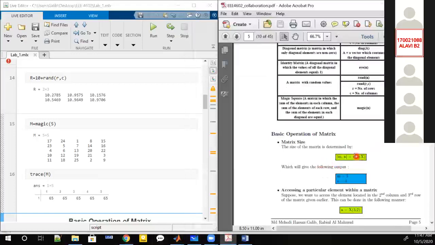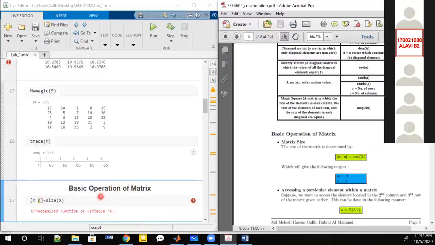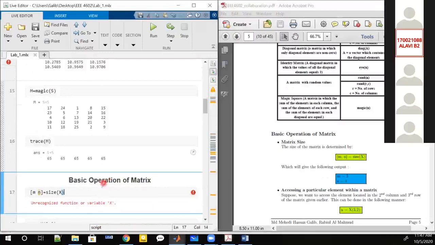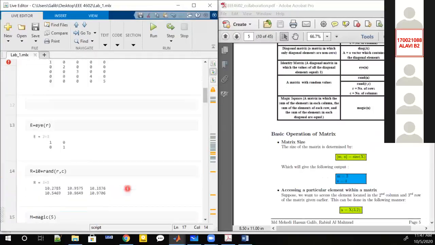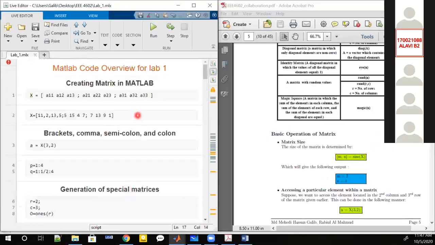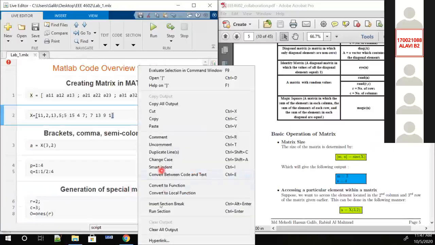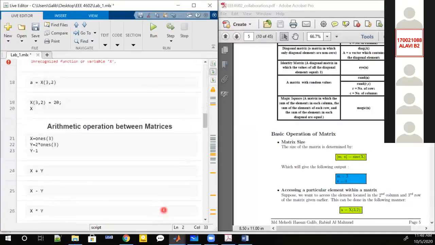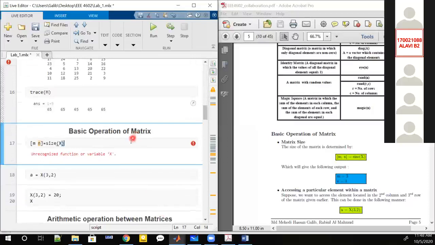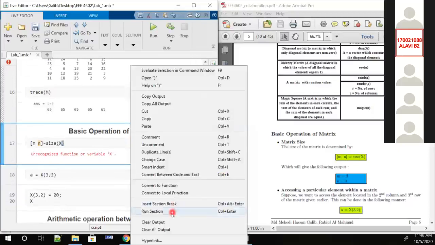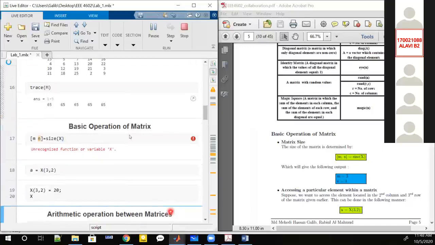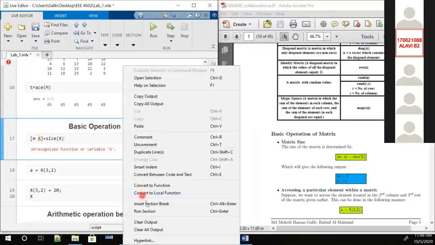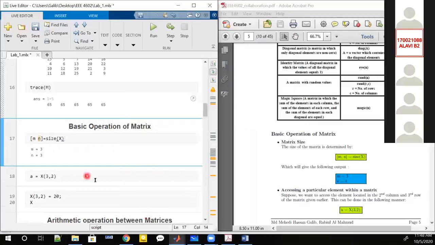So the basic operation. If you write the size of the matrix, it says undefined variable x, because this line hasn't been executed. So I have to execute this line. And then if I rerun this line, the size of x will return me the dimension.